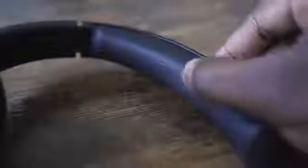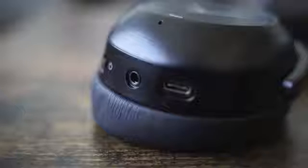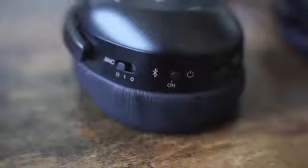Headband, it's got a plastic feel on the top, but of course soft padding interior. It's all leather again on the ear cup. The ear cup has a little lopsidedness to it, so that when you wear the ear cup, it feels more comfortable around here. It doesn't pinch as much. When it comes to controls, right ear cup, you have your USB Type-C for charging. You've got your headphone jack, 3.5mm, power button slider, and then you've got your ANC levels. Then the ear cups. When you wear them, like I said, it actually feels pretty comfortable. They look more traditional when you're using these, but I do like the look and feel.